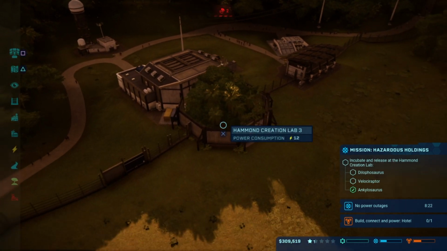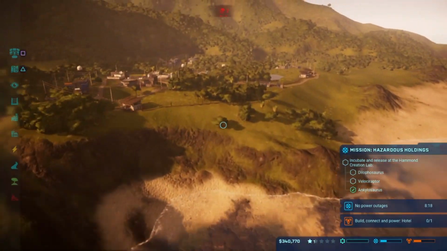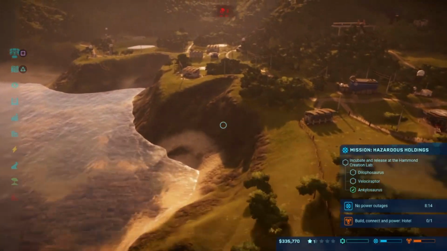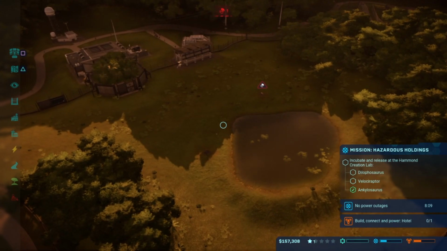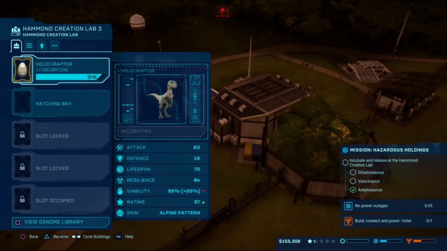I think so we don't upset the balance over here, I'll get the Dillo done in the herbivore pen. I don't want the Velociraptors going absolutely bananas. They go wild enough every time a storm hits. I don't need the added stress, but the Velociraptor's almost good to pop out here.